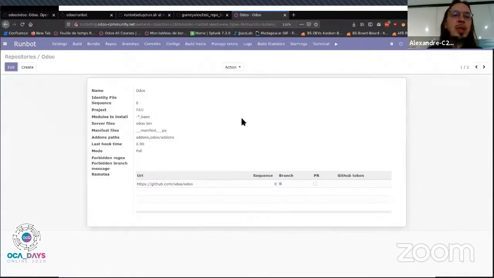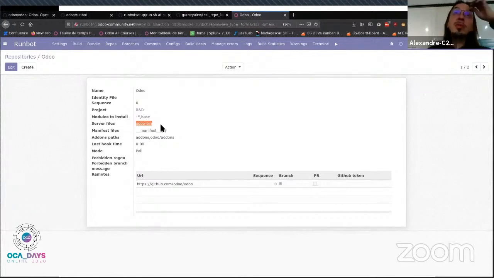So you will need to have at least one repository for Odoo or for a clone of Odoo. Okay, so here I'm using Odoo, okay, and this repository must have this entry field in the server files, which tells Runbot what is the command, the file inside the repository which is used to run Odoo.